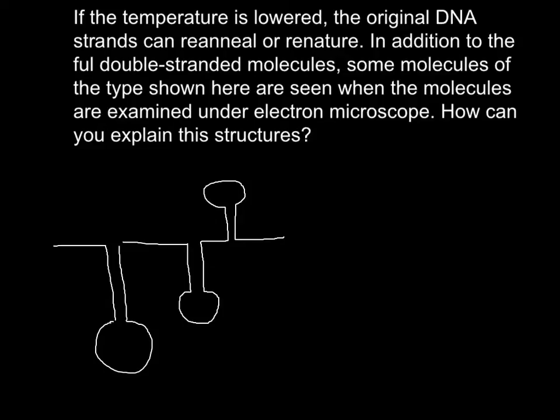So here's my explanation. When we have two strands of DNA, I can draw one strand and this is another one. So all the bases that we have here are complementary to each other. For example, if we have A on one strand, we have to have T on the other. If we have C here, we should have G on the other strand.